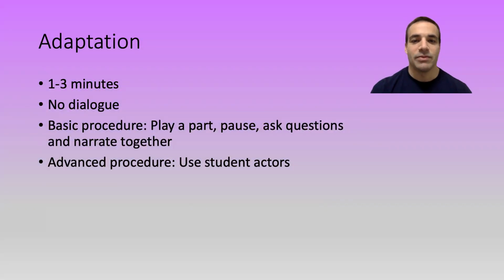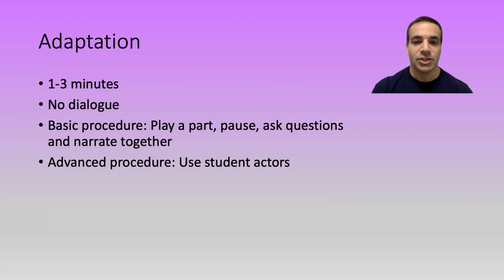MovieTalk has been adapted for shorter class periods, used now by lots of K-12 teachers. The procedures are a bit different. Videos are usually 1 to 3 minutes long and usually have no dialogue. A small part gets played, then paused, and then there's teacher-class interaction. The teacher asks lots of questions, not just comprehension checks, to try to narrate the video together with the class. By stopping every second or every few seconds, it can take a whole class or longer to finish the video.